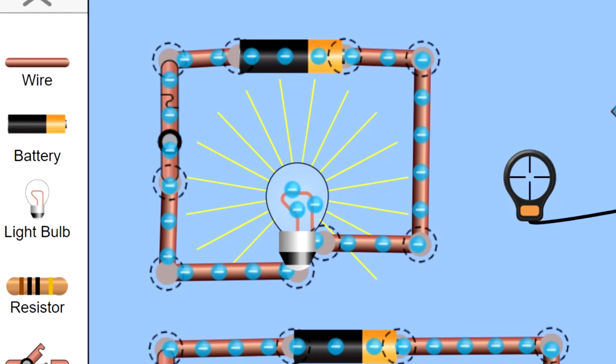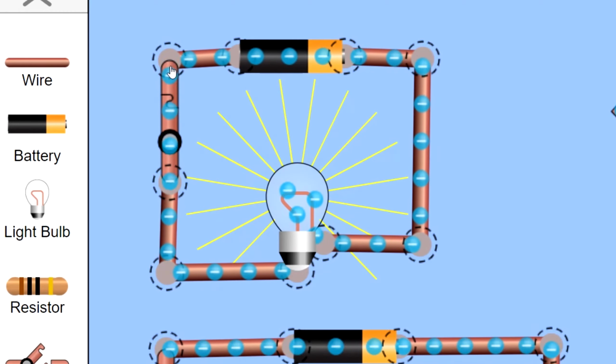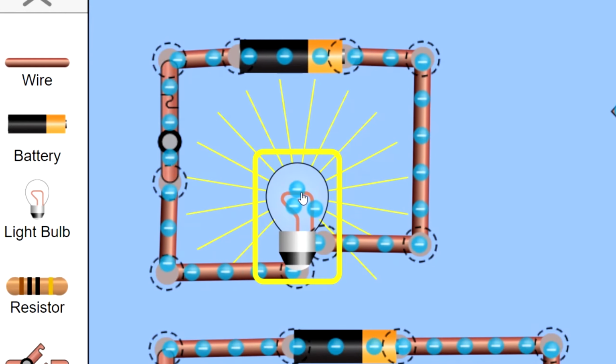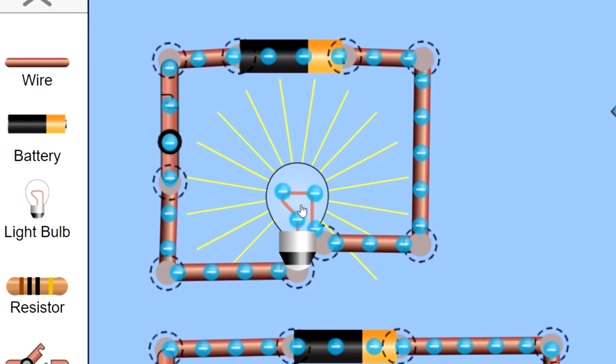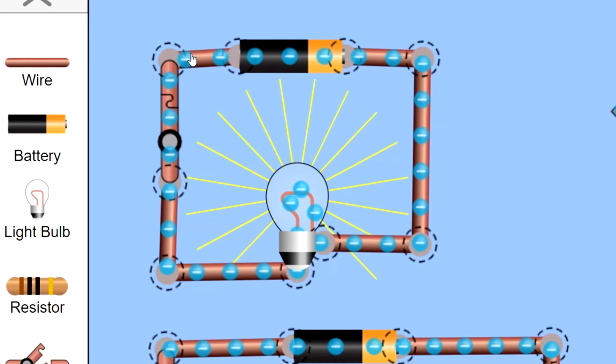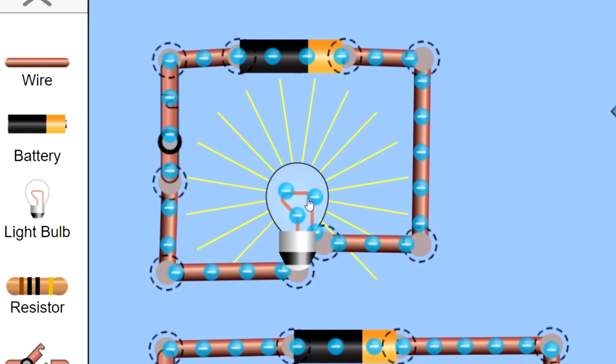So why is this? Well, you can kind of think of these electrons almost like cars traveling on a road. And if there's a slowdown, like this light bulb, for example, which has 20 ohms of resistance, that's kind of like a slowdown effect for the circuit. Well, when these cars get to the light bulb, they have to slow down, right? And there are electrons behind those electrons, then those guys would have to slow down too. And in fact, all of the electrons in the entire loop would get slowed down by this traffic buildup effect until the entire loop has been slowed down to the same slower speed.